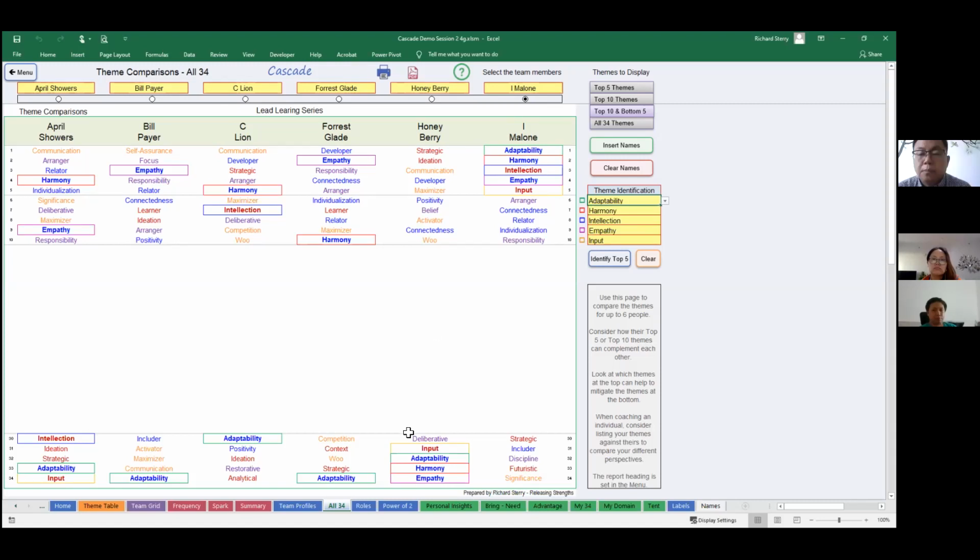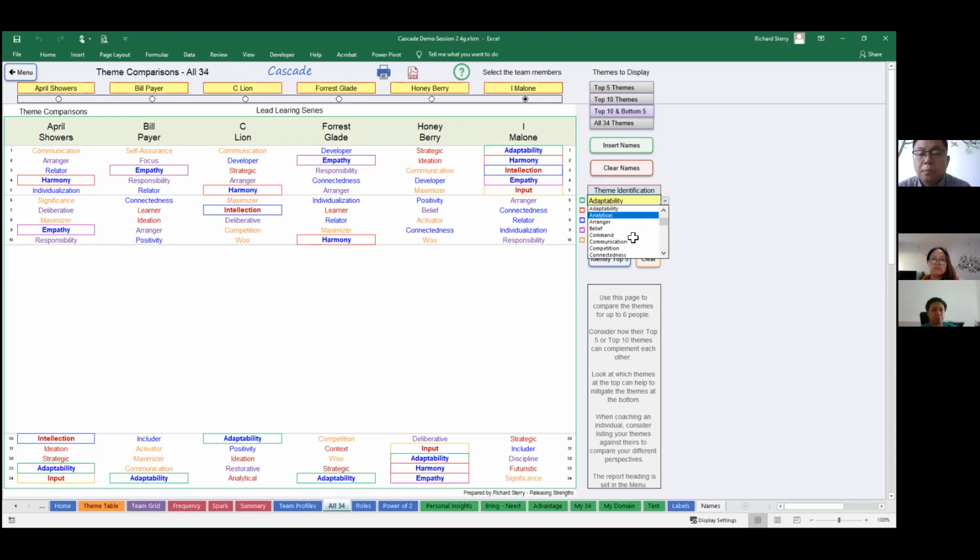And we can also see within this example that where we've got adaptability at number 1 here, everybody else has got adaptability in their bottom 5. How does that play out in a team environment? Is this particular person always wanting to try something new or always wanting to change what's happening, whereas everybody else is saying, let's just keep it steady, let's do what we originally planned? It's those sort of things that this can highlight and reveal within a team. And it can really help to identify some of the issues and help you go through that as a coach.